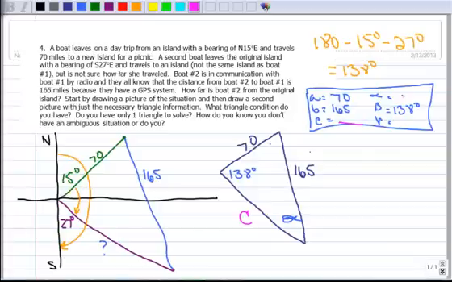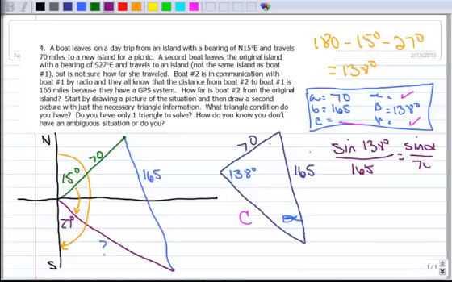So ultimately, I'm trying to find that. But I'm going to use law of sines first, and I'm going to calculate alpha, and then I'll be able to calculate gamma, and then I'll be able to use law of sines to calculate C. I know it seems like a roundabout way to do it, but it will work. So we're going to say that the sine of 138 degrees is to 165 as the sine of alpha is to 70. And when you do that, you end up with 16.5 degrees.